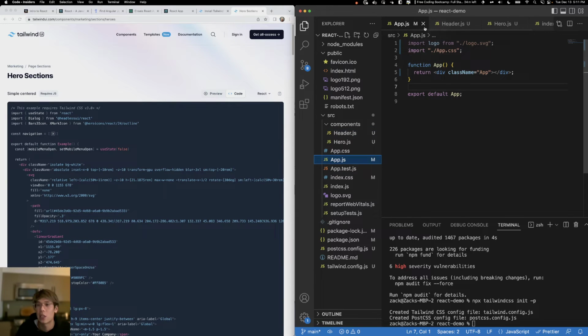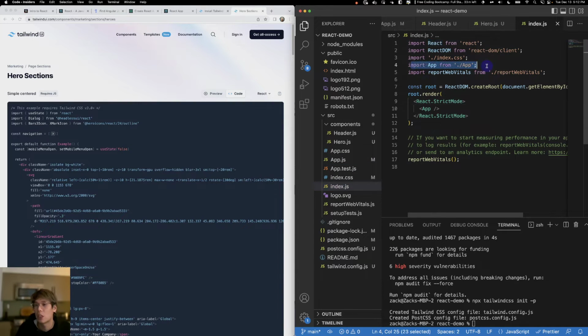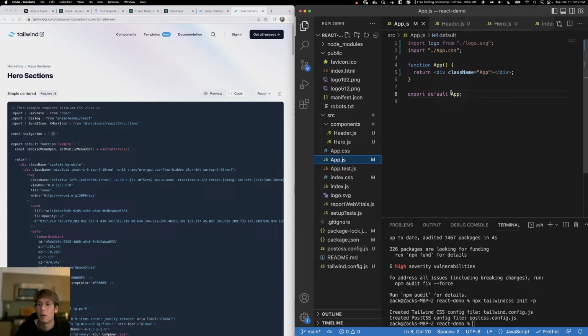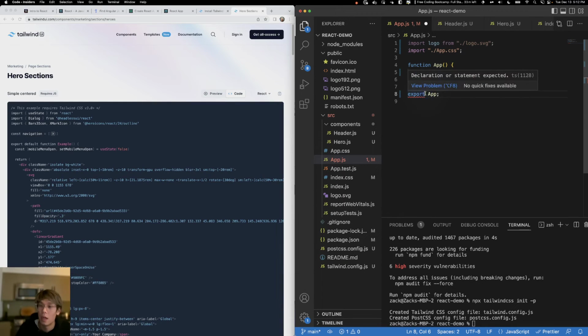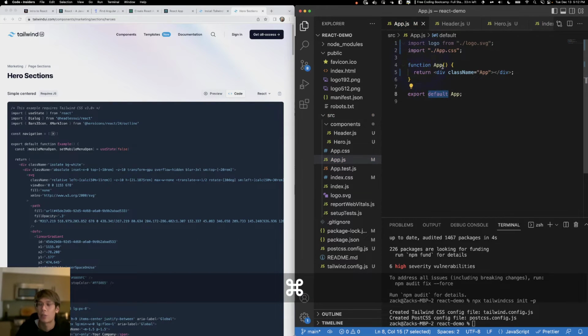Well, if we take a look at App.js, you can see that they have this export default App. Generally you want the component to be the default export of the file, so that when it's imported, see here we have export default. If we go to index.js, you can see that we can just import it like this, import App from App. So what happens if I get rid of this default? Well, check this out. First, I guess it doesn't even let me. I think I have to put the export on the function.